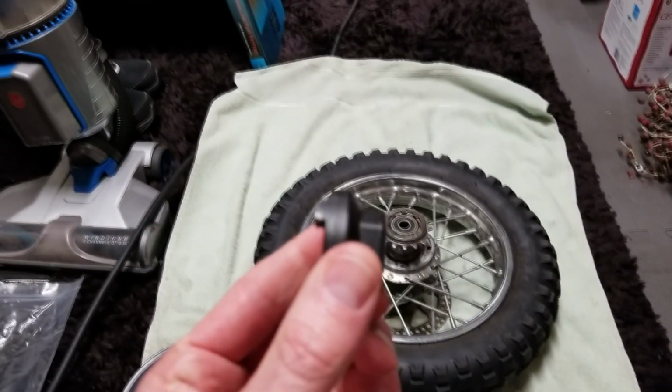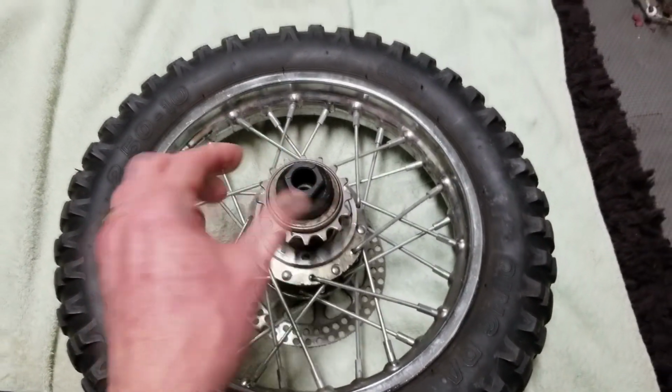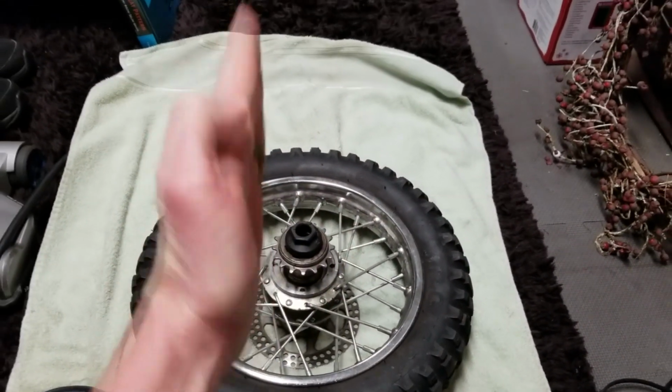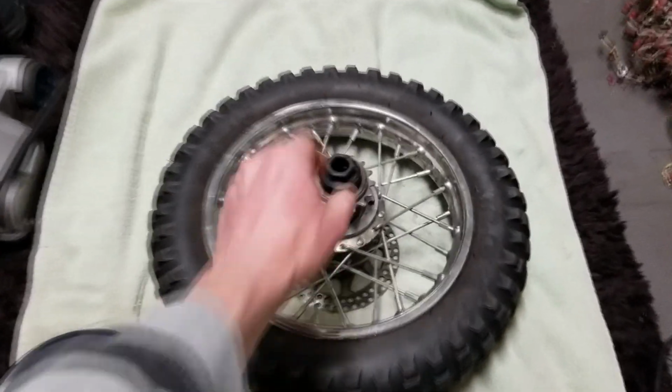Unfortunately, this tool has very small teeth, as we can see there where my thumb is. So what that does is that fits in the grooves like that, and then you put your socket over it, or put this in a vise, flip it upside down. I even tried this way, putting it in a vise, holding it. You just can't get any leverage on it, and it's on there.